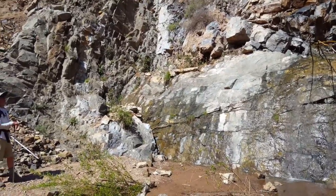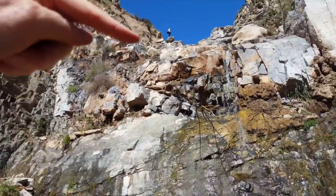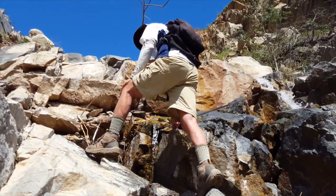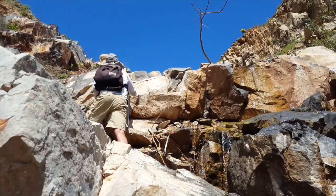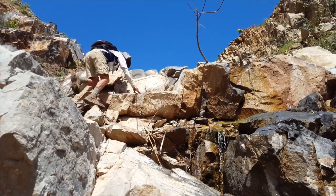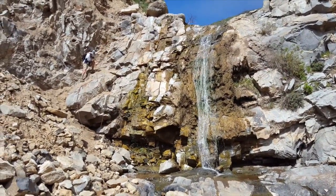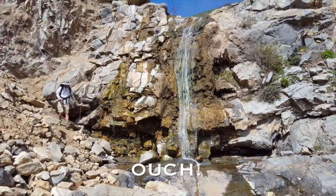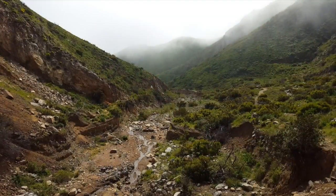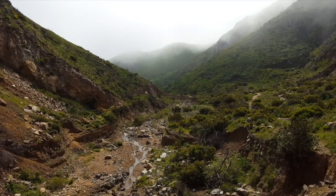We are going to try and meet those people up on top by going right up there, across here to that flat spot, and then up that rope. I am midpoint on the waterfall, and here Marv is ahead of me. Go ahead, my friend. There he goes. Here's Marv coming down. That is the creek that takes us our mile out. And the fog is coming in from the ocean, and it is a beautiful, green, pleasing day.